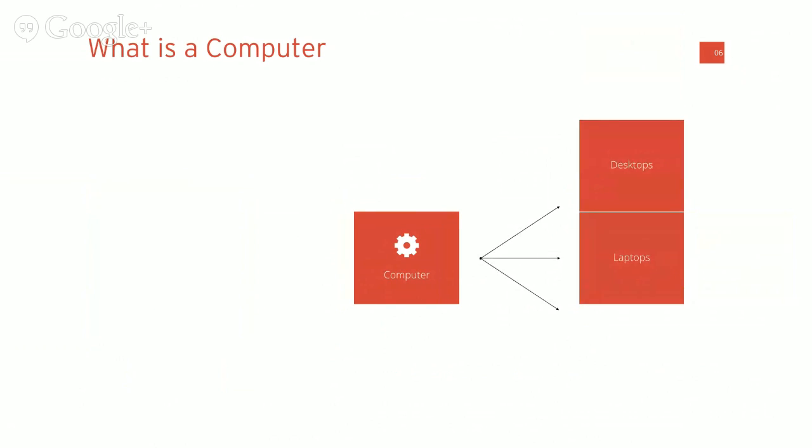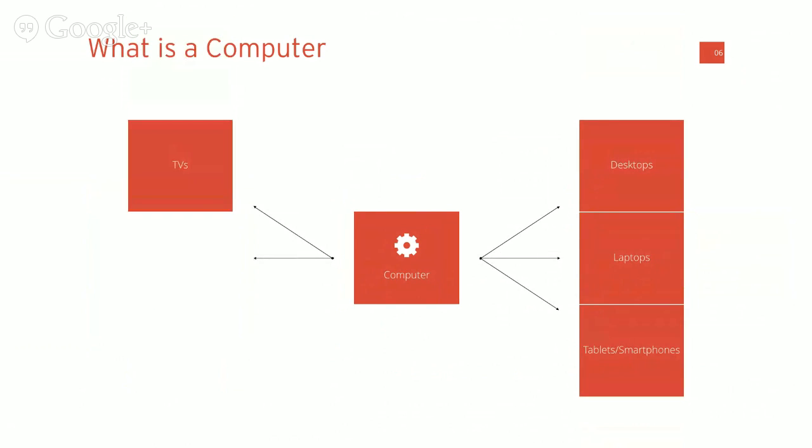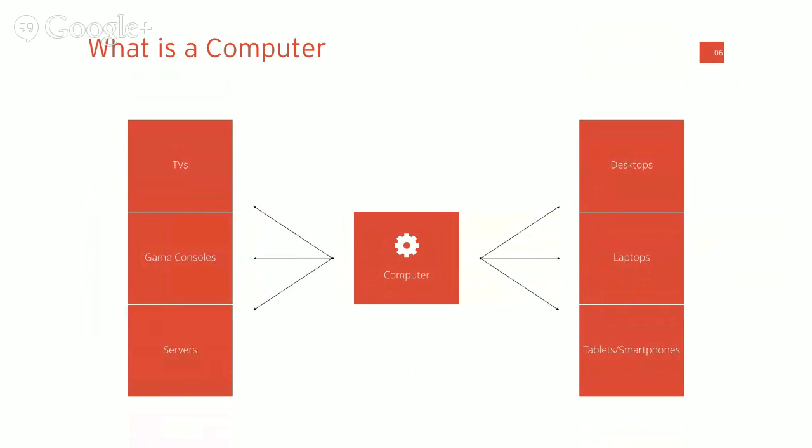And one more. Okay, yeah, but these TVs take so long to turn on because there is a computer inside of it that generates the picture and has the apps. A lot of TVs these days, you can watch Netflix, Pandora, all these cool things straight from a TV. Then, of course, you have your game consoles, your Xboxes, your PlayStations. They are computers. They are built exactly like a computer. It's just they're designed for gaming.